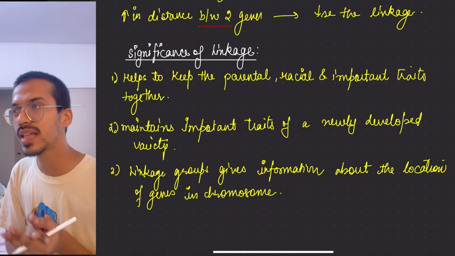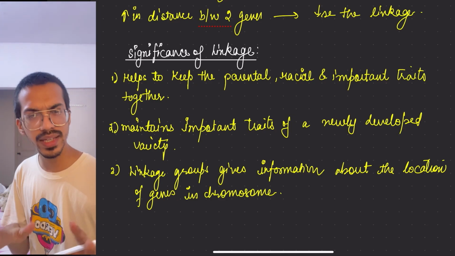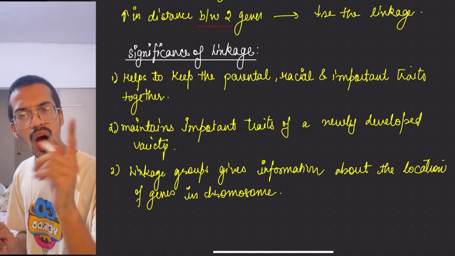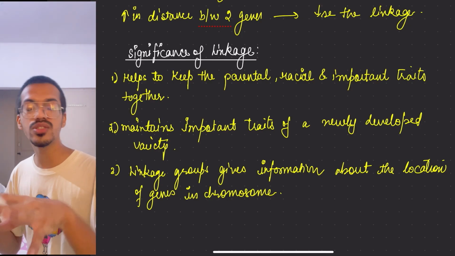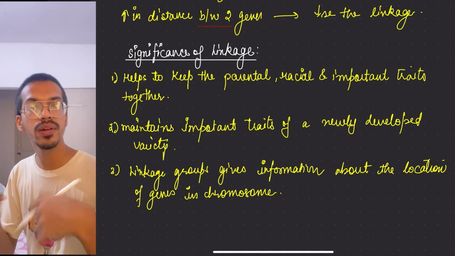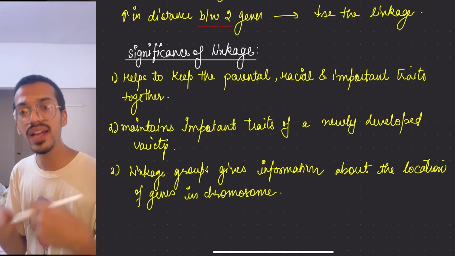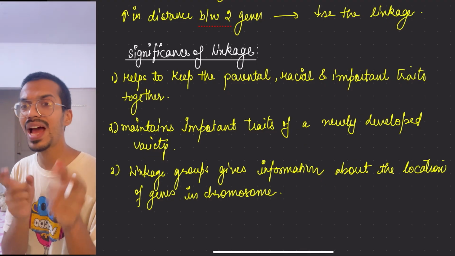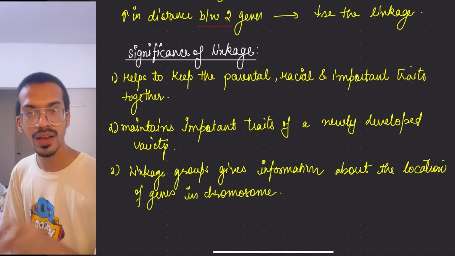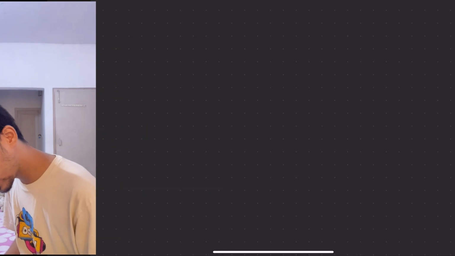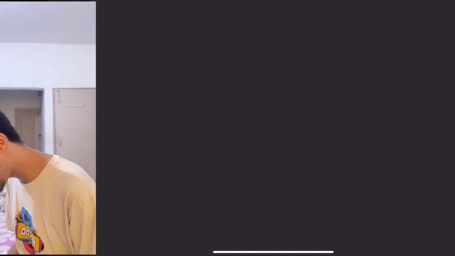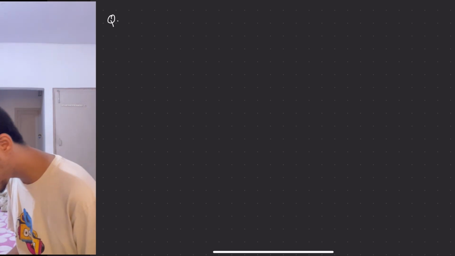Now the question is that, okay, linkage is there, linkage was always there. How did Mendel never find this out? We said unlinked genes will always go forward in Mendelian inheritance. Why did the characters he took never have a linkage problem? This is a good story. Okay, so let's just see that. This question could be asked to you as an assertion reason based question, or it can even be asked in your board examination academically.